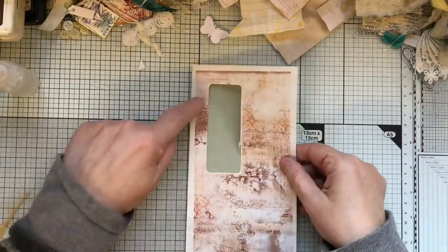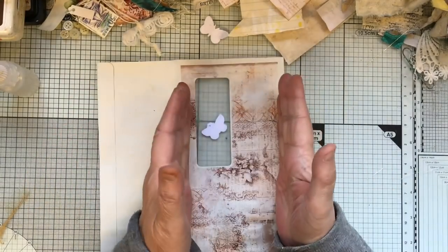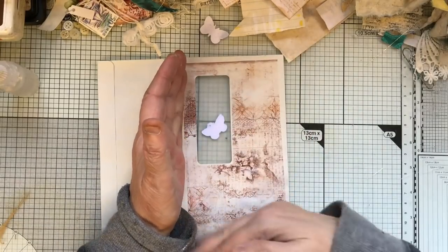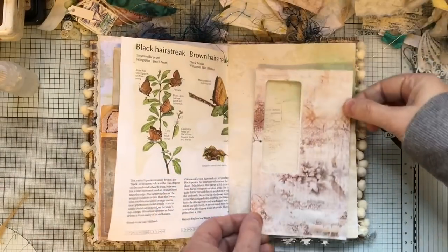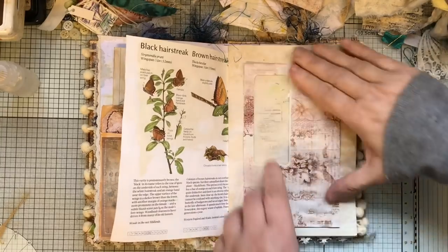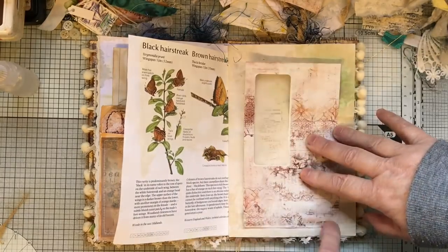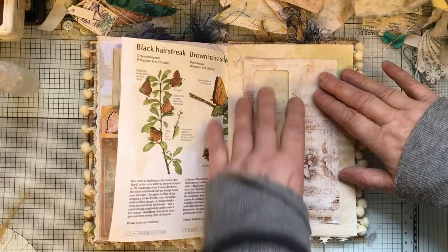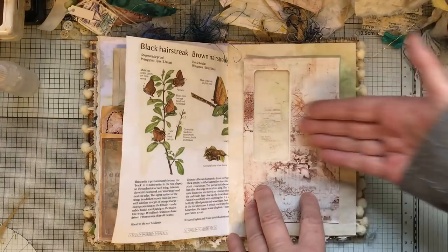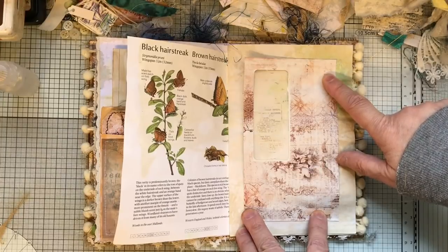Yeah, I am, because I can cut it down to get rid of this, except for that bit there. I'm going to cut it down first, and I'm going to use this as a pocket, I think, that's what I'm going to do. Right, so here we go, so I'm going to glue that down there, and we have a nice pocket. But I'm going to stitch around this and all the way around here before I stick it down, and then we can tuck something nice in there. I think I might centralize that and have something sticking out of here, as well as something visible through that pocket there. And that still looks quite nice, even with nothing in it. Yep.